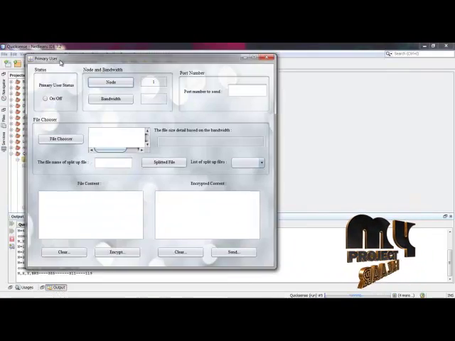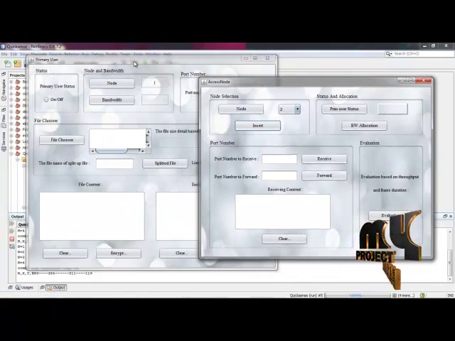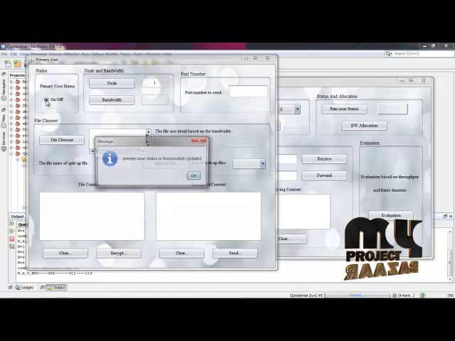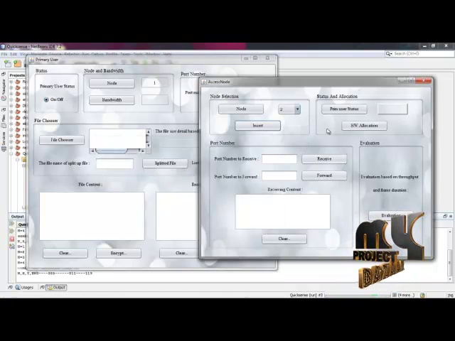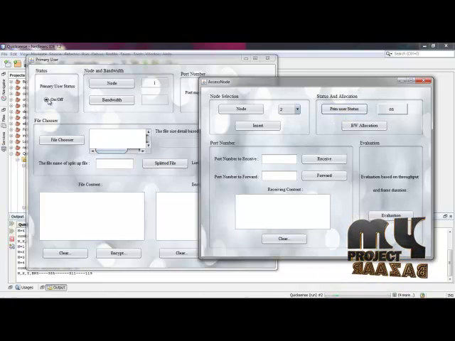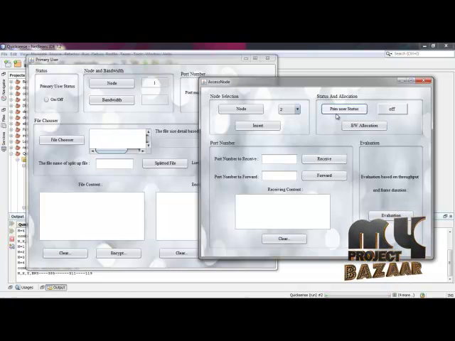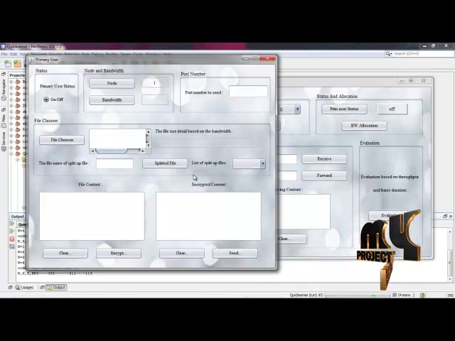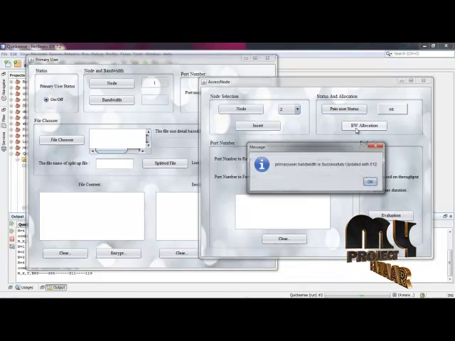After that, for the primary user we have to allocate the bandwidth based on the primary user status. By clicking this on/off radio button, the primary user status is successfully updated. Here we can view the primary user status. If it is off, we can get the current status of the primary user by clicking this button. Based on this, bandwidth will be allocated. Now going to make the primary user on and allocate the bandwidth.